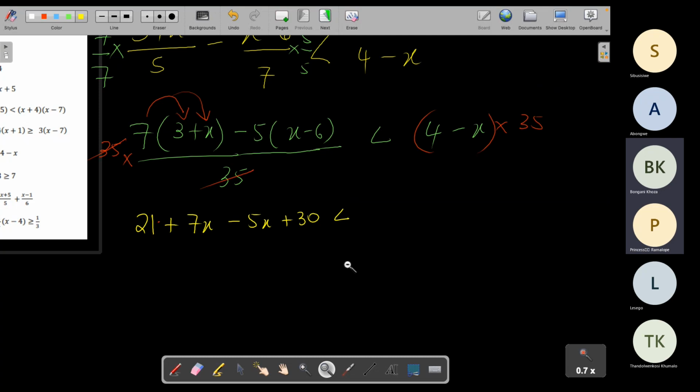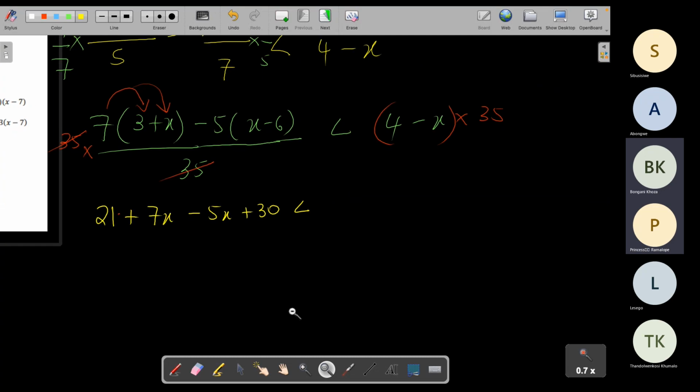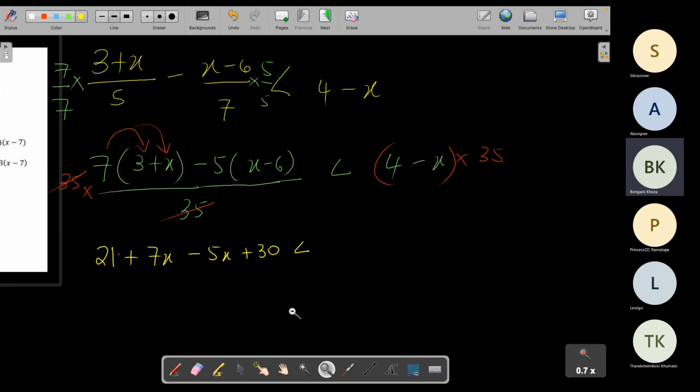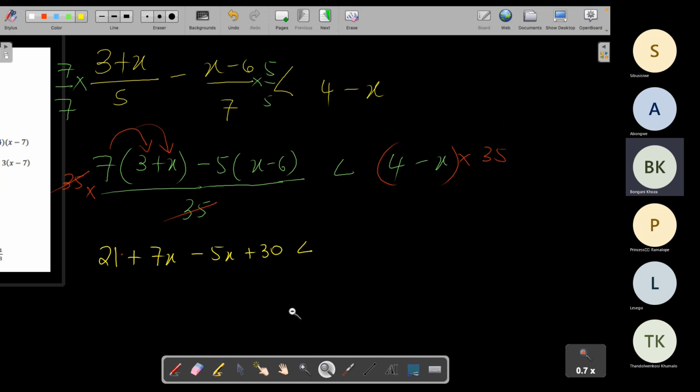If I'm hearing you well, we multiplied the denominators on this side and that side so that the denominators will be the same. But in so doing, we introduced numbers that were not there. This 7 and this 5 were not there, so it's the one we are trying to force to multiply with. So if we were to divide this entire thing by this 35, it's supposed to take us back here.